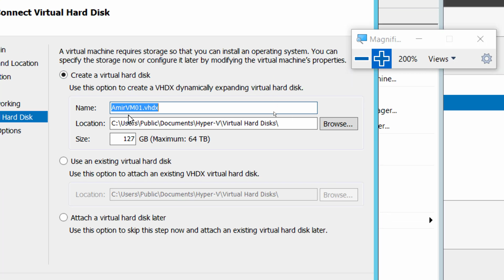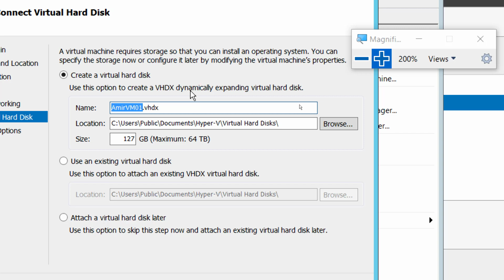So we get that a virtual disk will be created, and that virtual disk has the exact same name as the virtual machine name here. You can change that too, but we don't really have to, and this is the path. The other thing is dynamically expanding. What was the other name for dynamically expanding? Thin provision, right? Exactly.